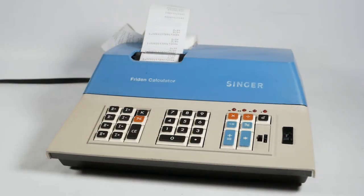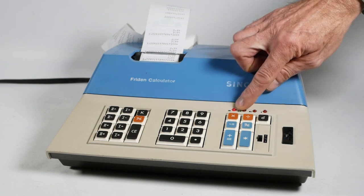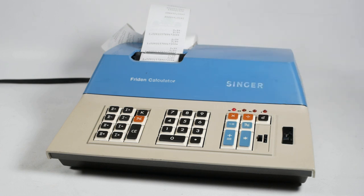I'll turn it on, and you'll hear the Shinsu Saiki 102 printer start up, and the power light comes on. But then the printer gradually slows to a stop. When I first got the machine, I thought something had gone wrong, but it soon became apparent that this was deliberate, to either save noise or electricity. I'm not sure if this was a standard feature on all later versions of the printer, or whether it was something the American market demanded, but it's rather weird to use. As soon as you press a key, the motor starts up again.